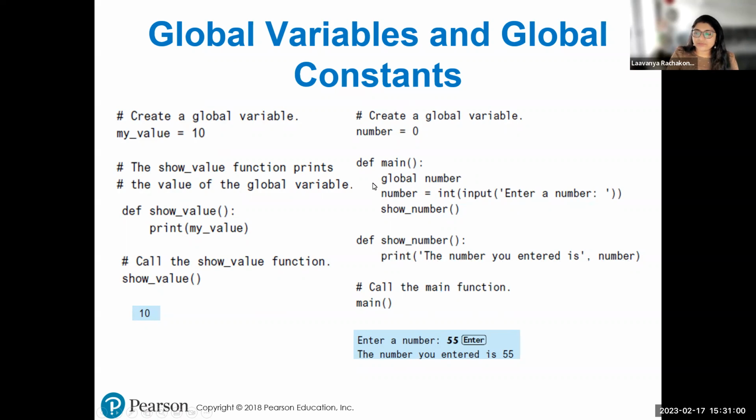When you are calling the main function, as you have redeclared the number as global, it is no longer 0. It will be whatever the user has entered. So the user has entered 55, the output will be: the number you entered is 55. Instead of 0, it will now be 55 because that's what the user has entered, and that is how you have redeclared the globally declared variable inside a particular function.